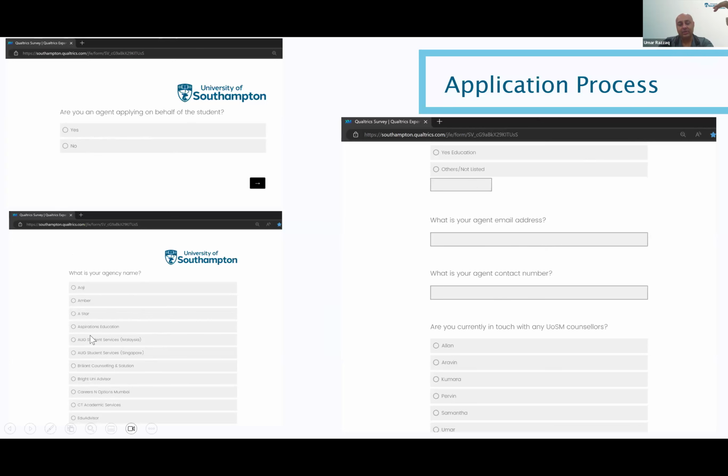So as an agent or student can fill this one. The student has to select your name or write your name here, and put your email address or the official email address and so on. And then who's your contact point? Here you're going to select Omar for your cases. The others are mostly looking after the local region and local Malaysian students and so on. So for international, there is only one, Omar, here at the moment, right? So this is what you select, right?